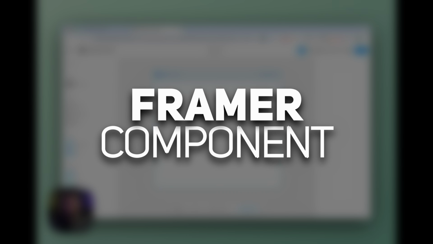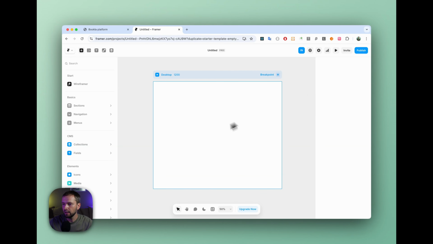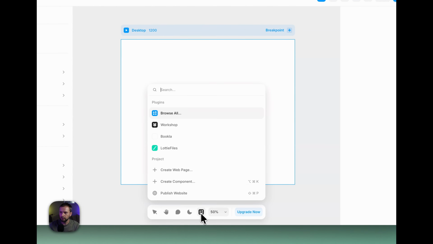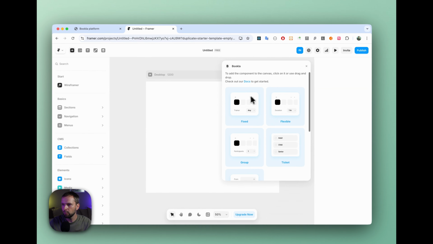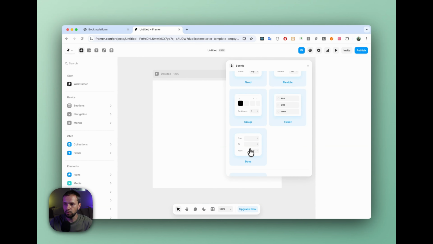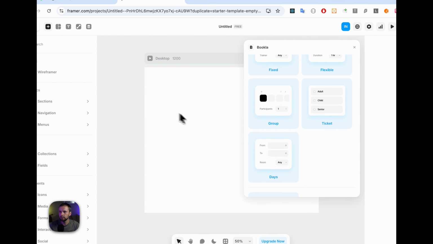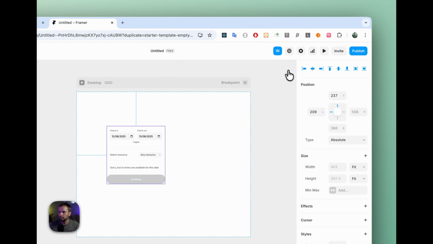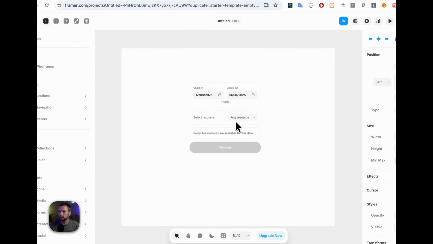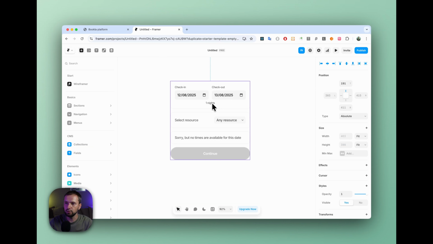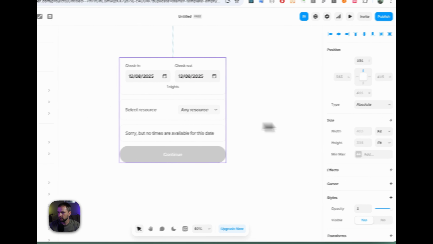Alright, the first option, if you are using Framer, you can go to the marketplace of the component, just type Bookla here and open our Bookla plugin where you can find the days component. So just drag and drop it to your workspace, close here. And here you will see our default component to accept days booking. It shows check-in, check-out, and also calculates nights. So you can style this component as you want.